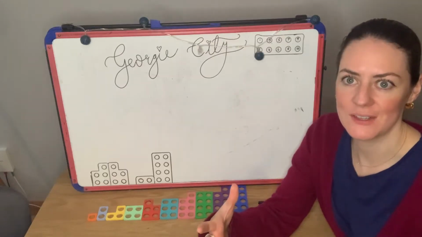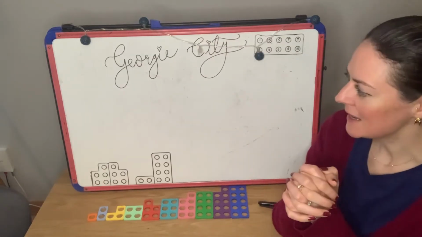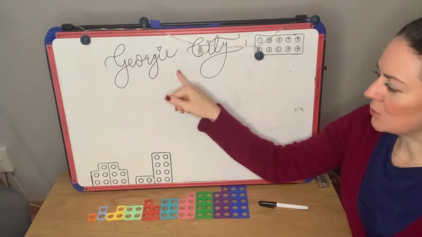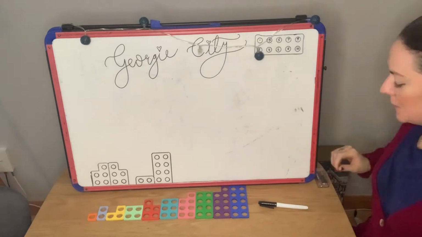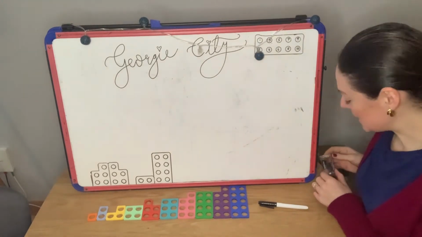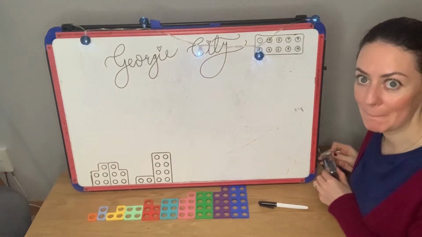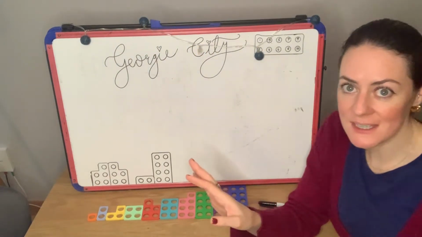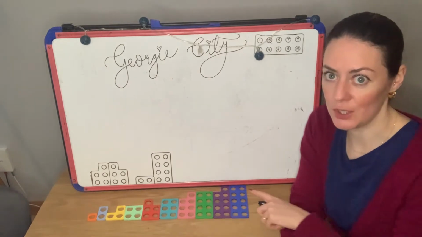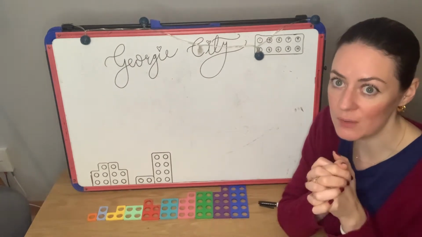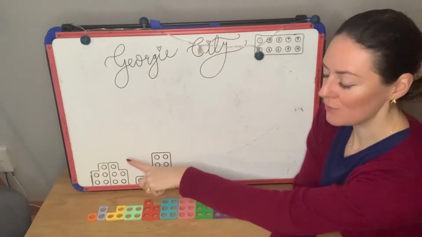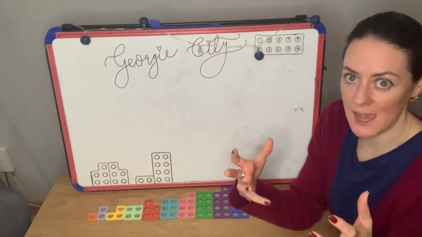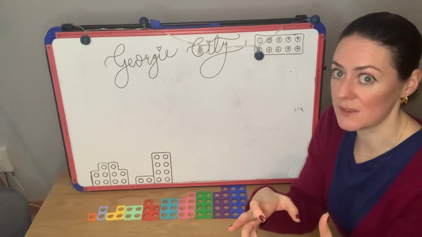I would really like to show you something that I've been working on. Now, as you can see, I have called this Georgie City, and I'm going to show you something a bit special. I'm going to switch these on once I've finished it. They are my city lights. So I have made a city using Numicon. Now the rule with my city is this: every neighbour, when you add them together, they have to add up to 10. So let's double check that I've done this right.